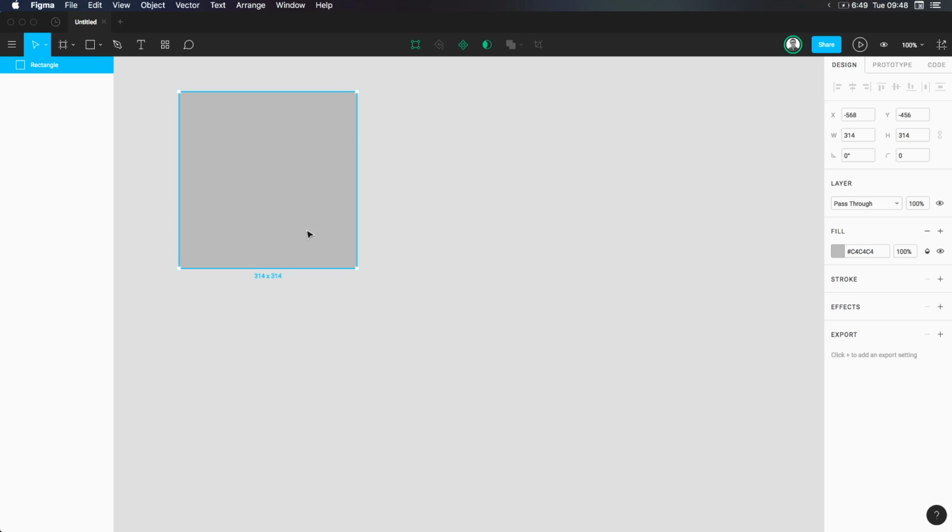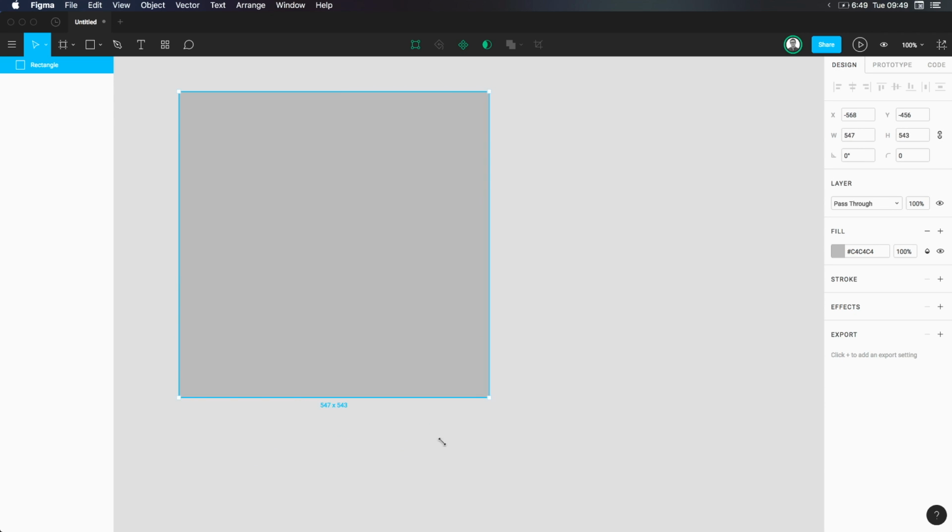Okay, so that's basically how we want to lay out our shape. You'll notice that when we have our shape selected, it gives us its dimensions below it. That's super duper helpful for us. We also can get its dimensions in the right-hand column over here. You can see it's 314 by 314. If you'd like to maintain these locked all the time, you can select this constrain proportions right here. And now when we adjust these numbers, let's say we say 400, it's going to go up to 400. Keep in mind, if this constrain proportions is checked, you still need to hold the Shift key if you're dragging this.